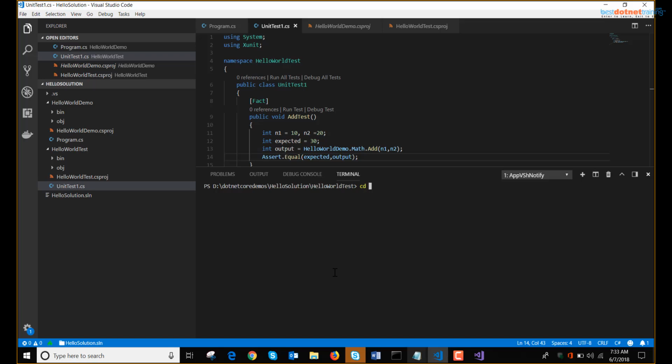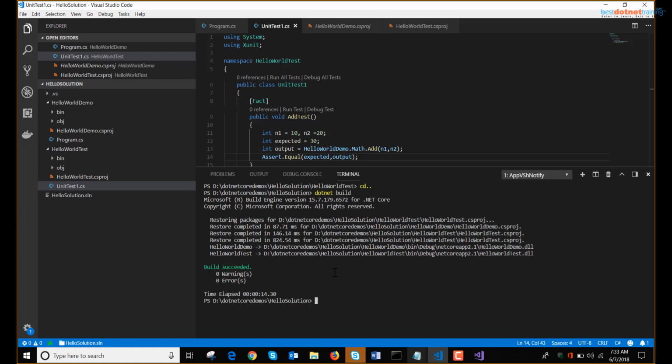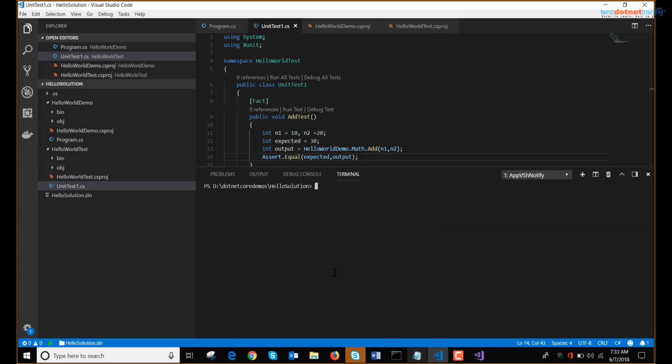Or else we can simply go back and just say dotnet build. It's going to build both the projects. And once it is built, we want to run the test project. Now to run the test project, we have to use dotnet test. It will execute test cases.